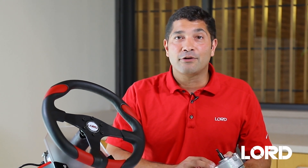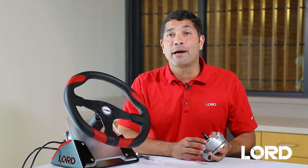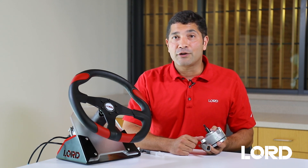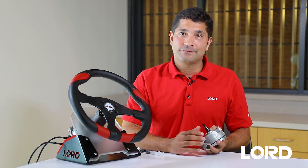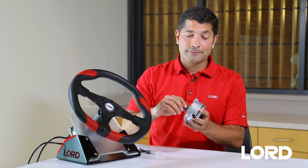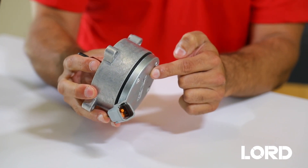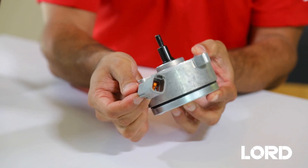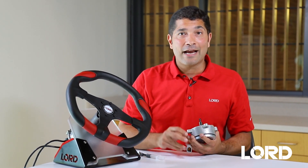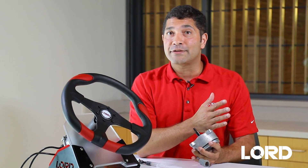The TFD is a product used by companies looking to migrate from mechanical or hydraulic steering to newer electro-hydraulic or steer-by-wire systems. The TFD has two major functions. The first function is to act as a steering sensor. As you turn the steering wheel, the steering wheel is attached to the shaft of the product, and there's a Hall Effect steering sensor inside that's detecting that steering position change and communicating that to the vehicle's central controller. The vehicle's central controller is responsible for managing the actual turning of the vehicle, so our product is really just used on the front end of the steer-by-wire system.